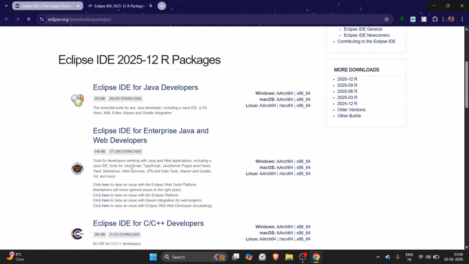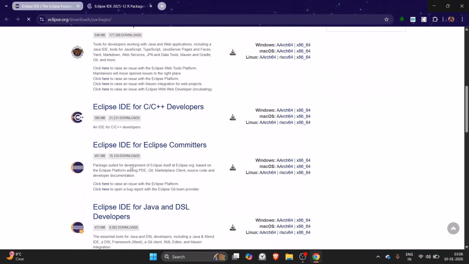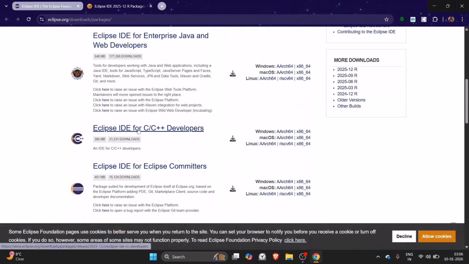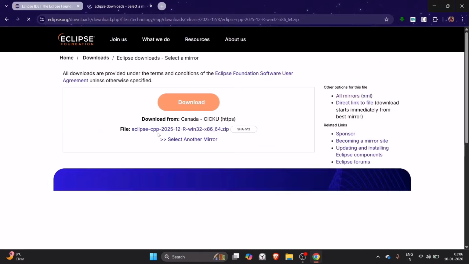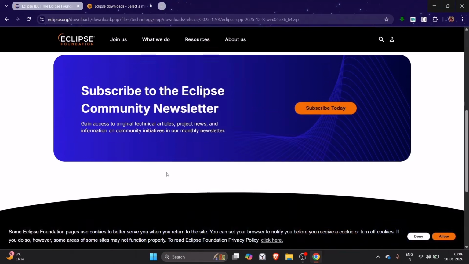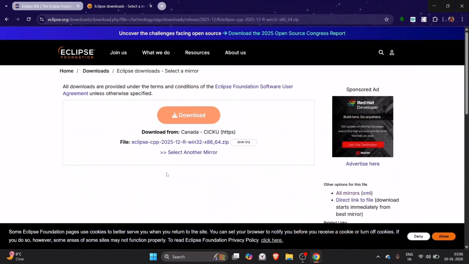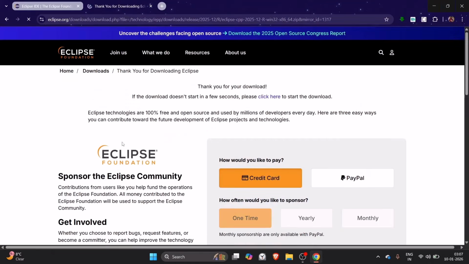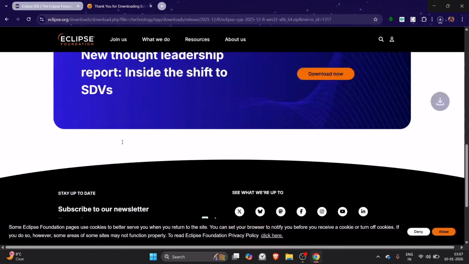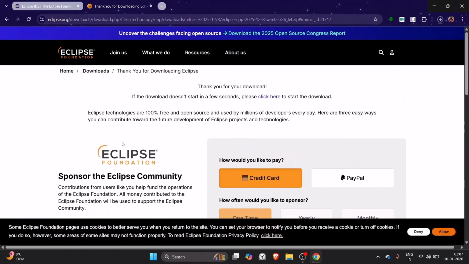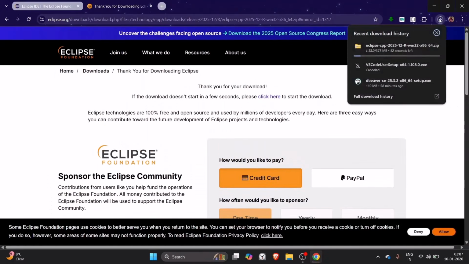This will redirect you here. Now, I want Eclipse IDE for C and C++ developers. So I will just go to this Windows option and then x64 and x86. Now here you have to just click on the download button. You can see that your Eclipse IDE has started downloading.